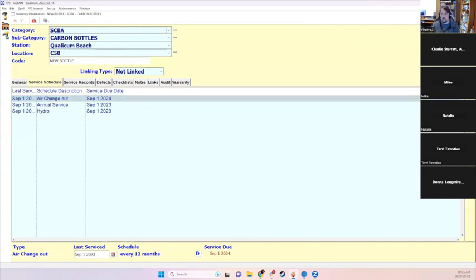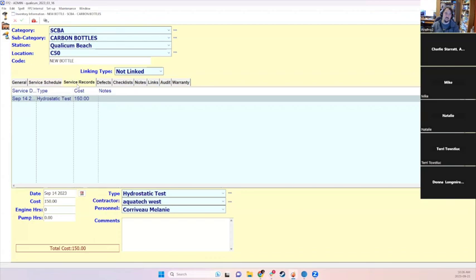So the basic structure here is that you can set up these service schedules. It will give you notifications and reminders and allow you to run searches on when the service is due. The other half of the servicing cycle is documenting that you actually did the servicing. It's great to get a notification, but if nothing actionable happens on it, then not so good. So that is where the service records side comes in.